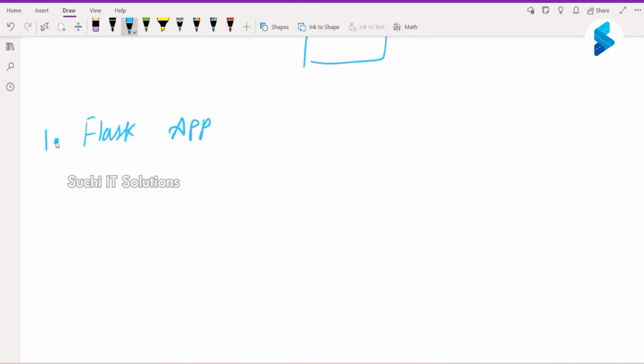Do we know how to create a Flask application? Yes or no? Yes, sir. Import Flask and then app is equal to Flask, and then app dot run. We know how to create URLs.